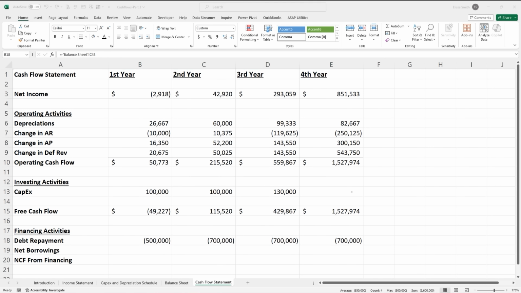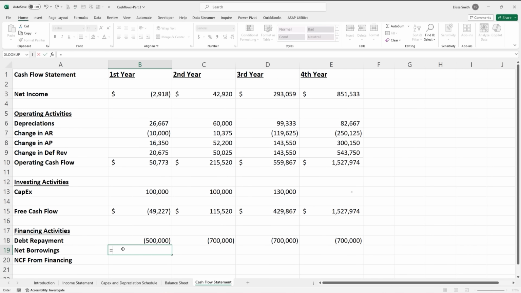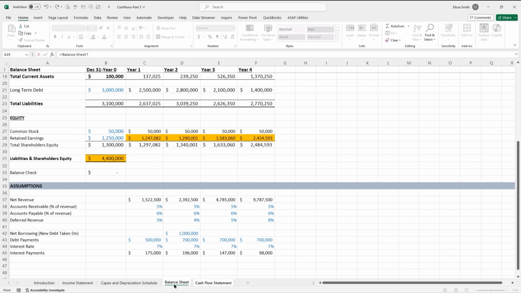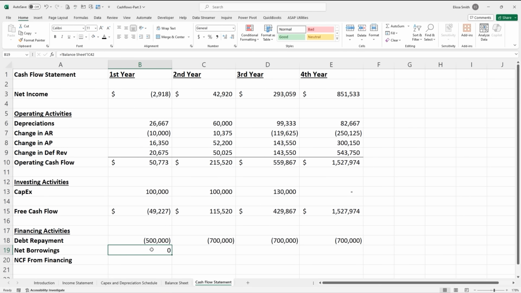It'll get filled in. Now for net borrowing, we're going to get that again off of our balance sheet. It's already there, so all I need to do is click in cell B19, do an equal sign, jump over to my balance sheet. You'll see that we actually don't have net borrowing for all the years, but we do have it for at least one. We're going to hit that enter key and then drag that formula over so that it gets brought over to the other cells. And then again, make sure that you have a similar format on all those cells so that you can see what it represents. And just remember that net borrowing represents any new cash that came into the balance sheet.